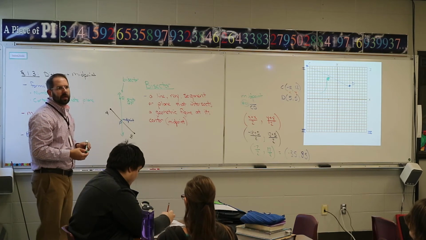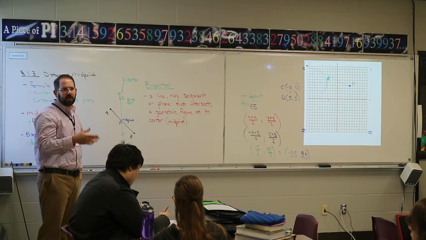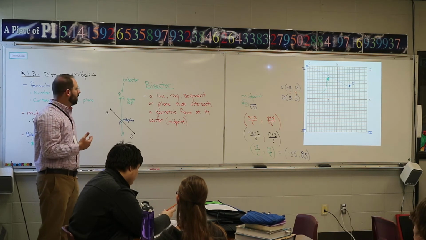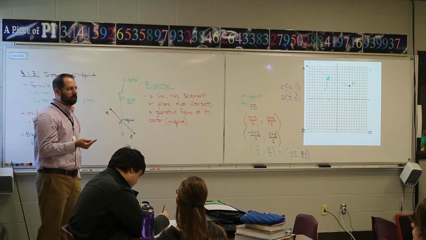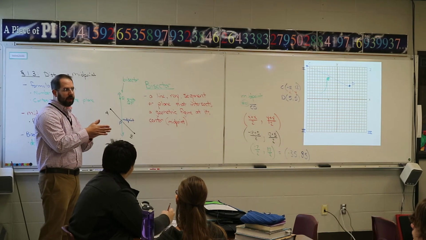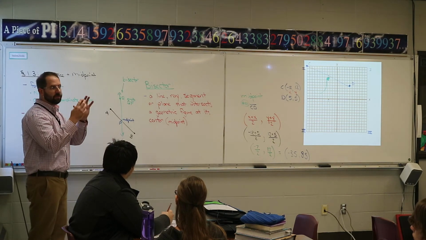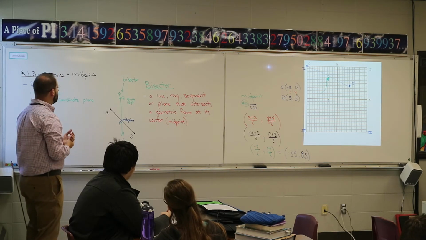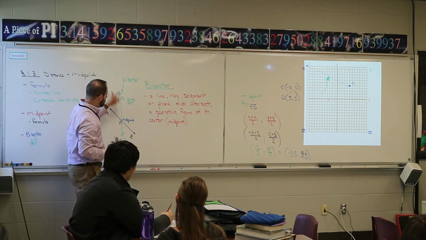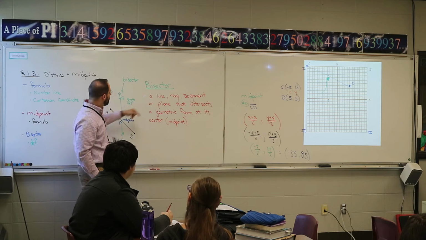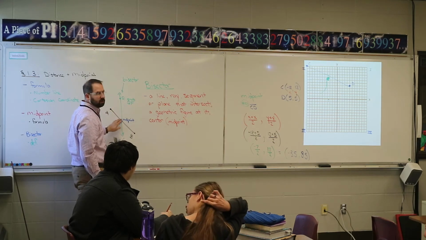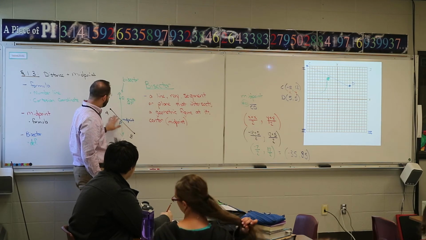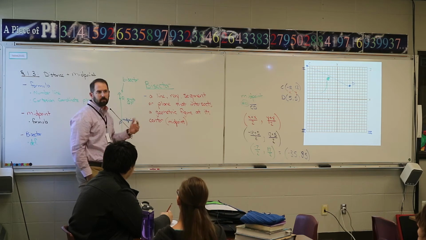Now why bring this up? Some people, when they start getting into later geometry, they get the two words mixed up. Midpoint's the middle point. The bisector is the actual physical thing that's cutting through it. And it could be anything. It could be a line, like I did an example of line. It could be a ray, a segment, but it's actually doing the physical cutting of an object. This object was cut in perfect halves, A to B.